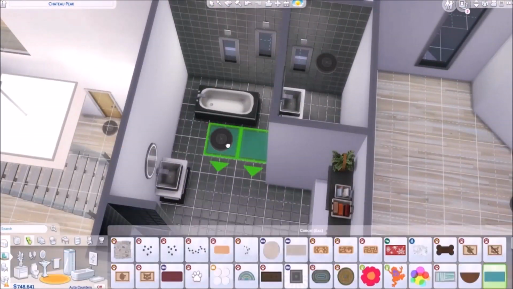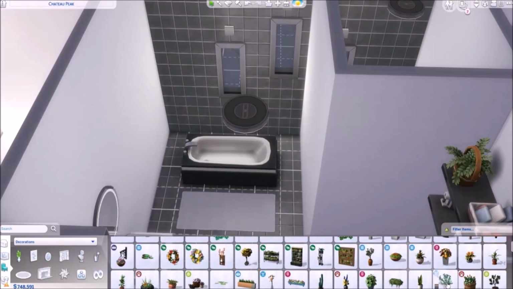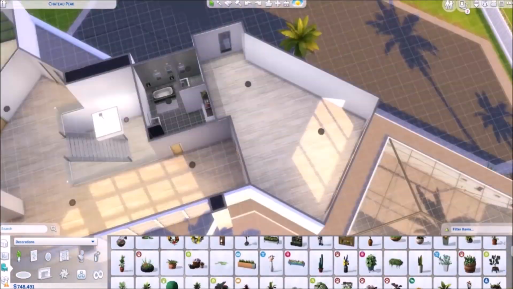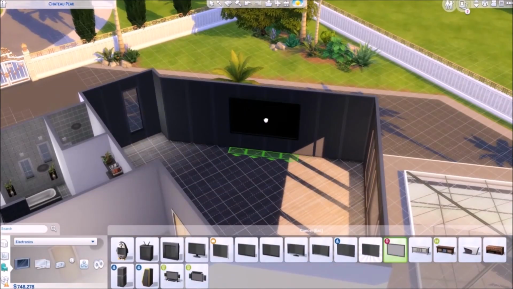So you see those backslashes in the bathroom. It's just a way of trying to decorate things a bit differently, so not to have everything covered in tiles and just do something else.